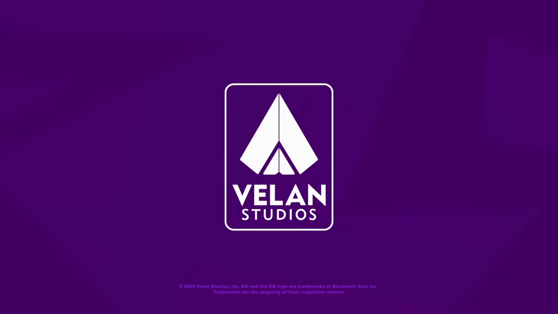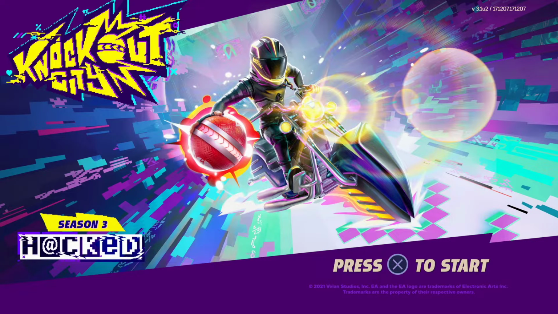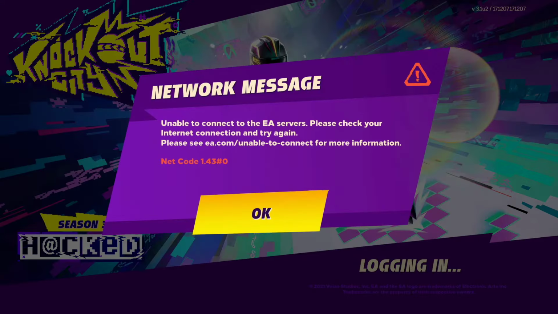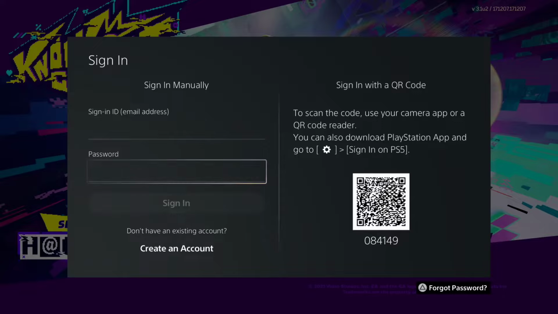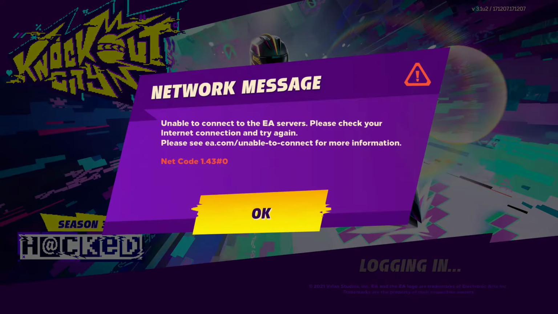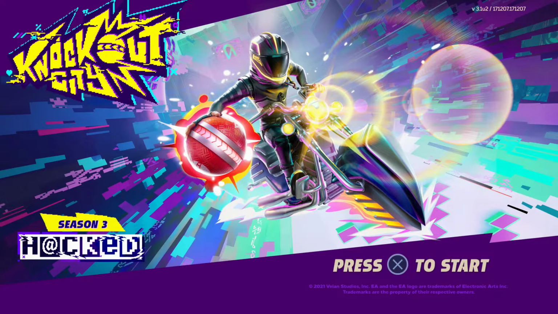And let's see if it works. This is a quick test. Apparently the game loads up. It doesn't stop you from playing a PlayStation Plus game. Oh, there you go. So you need to be signed in to play this. I don't know if it's because of an online feature or because you just need to be signed in. I'm not going to test that now.